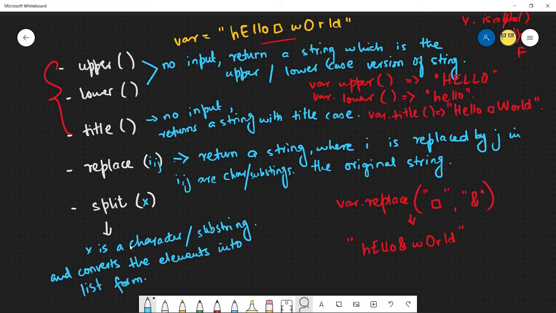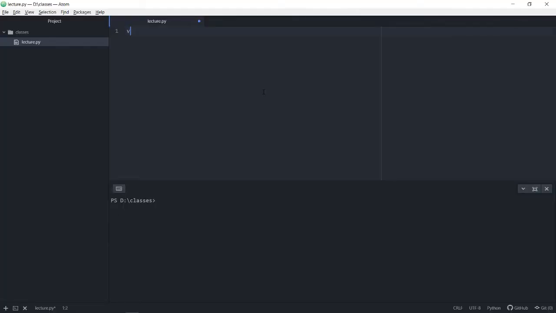And as we look at more examples of this, I'll explain this more. But first, let's see some examples of the upper, lower, title, and the replace methods. So I'm going to use the same hello world variable that we've been using. And let's look at the upper, the title, and the replace methods.